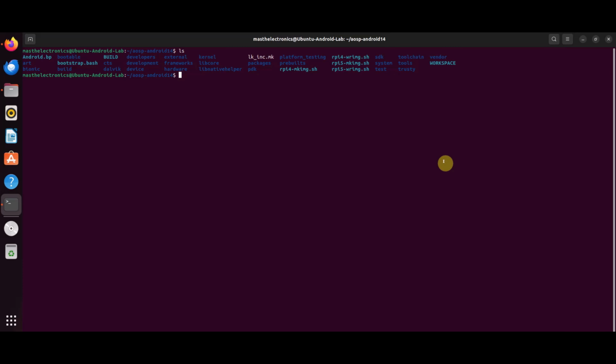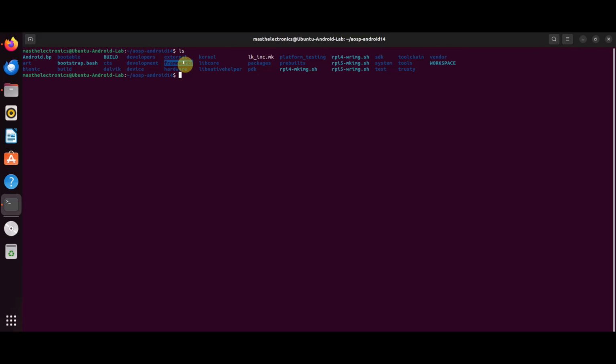Alright, that sync ran for several hours in the background. This is the complete result. The same source tree I used to produce the working Android 14 build you saw in the previous episode. This is what a fully synced Android 14 source tree looks like. Let me walk you through what is here. We covered the major directories in episode 2, but now you can see them for real.